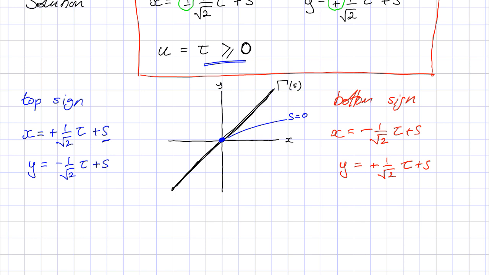In particular, if I come out to say tau equals the square root of 2, then x will be given by plus 1 and y will be given by minus 1. That's the point here, x is plus 1, y equals minus 1. Then I could go out to tau equals 2 times root 2, and that would give me the point 2 minus 2, and so on. So this characteristic that starts at s equals zero is the straight line coming down here.